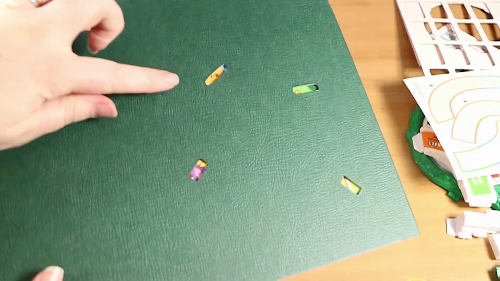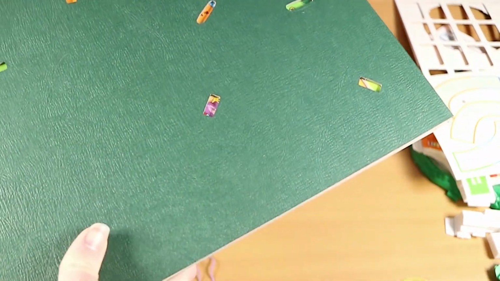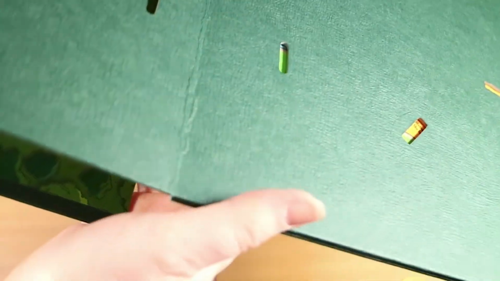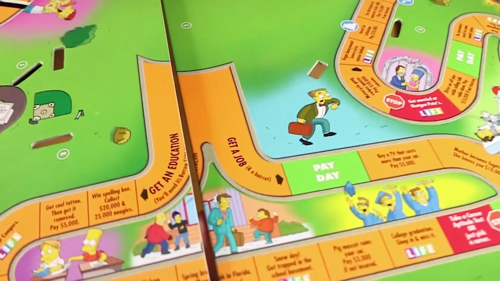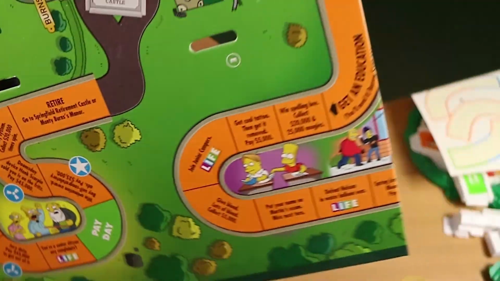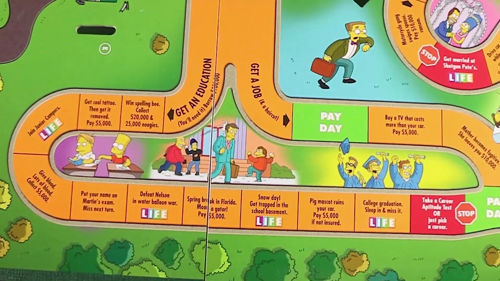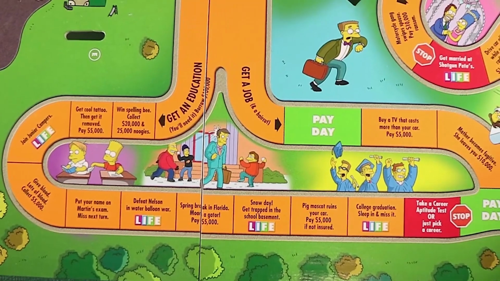So here is the board, or the back of it. You'll notice the holes for where everything slots in. There are some editions of the Game of Life where it's a build once sort of game that folds back in the box pre-built. This isn't one of them. No, it is handy, but as a kid I always really enjoyed putting it together.